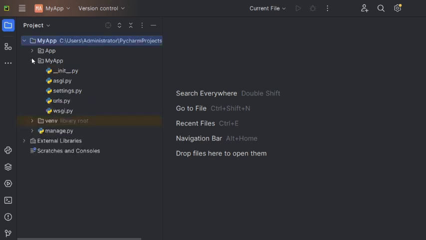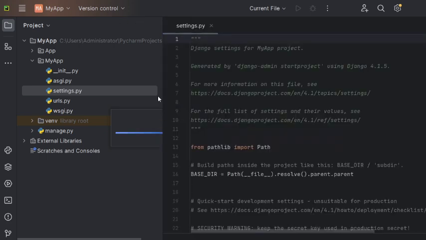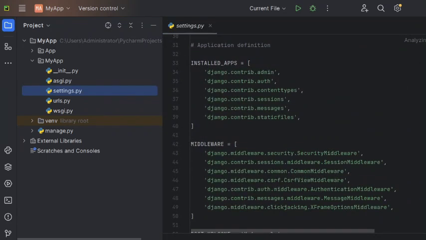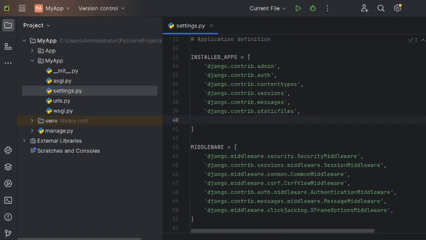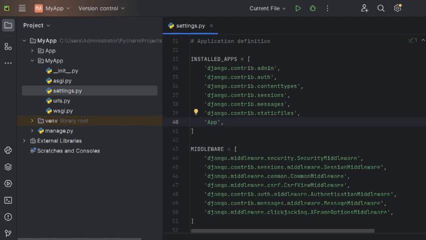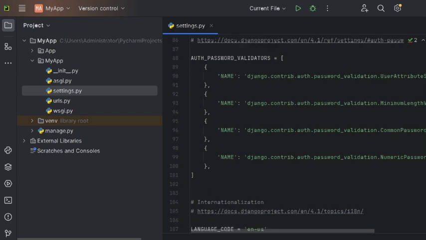Now the next thing that we need to do, like I showed us, is to go to our settings.py, and in our settings.py we are going to add the app to our installed apps right here. So the name of my app is app, so I'm just going to add it right here and add a trailing comma. So from there we can move on.